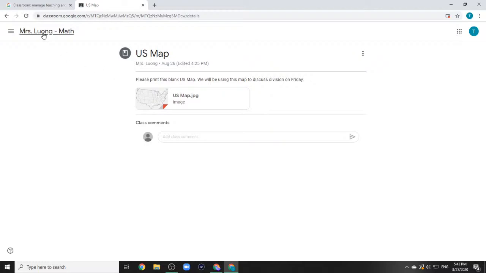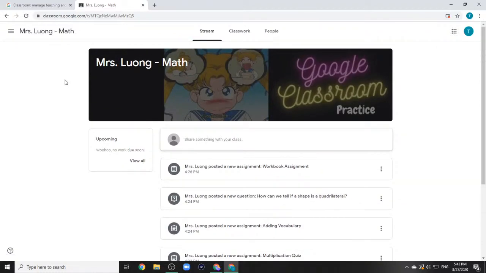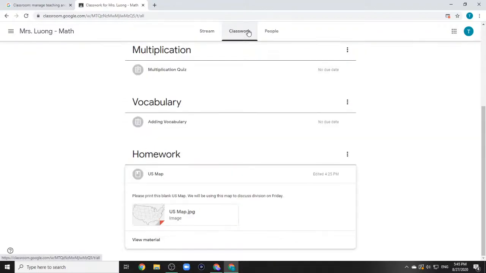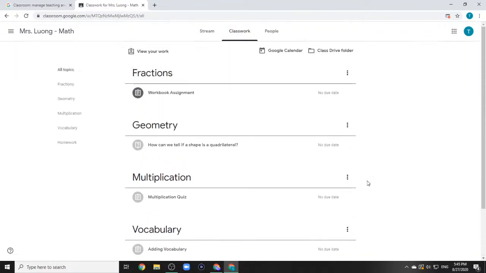All right, so the last thing that I want to go over is just a quick review of everything. Your stream is where you're going to put everything up. Again, that's looking at any announcements that you're going to be using, and also any assignments that are put up. Your classwork is where you're going to see all of your classwork in one spot. And then the last thing that I want to do is go over Google Meet. Now, Google Meet is the way that you're going to be communicating with your teacher visually while they're doing direct instruction, small group instruction, or if you need any extra help during class time.